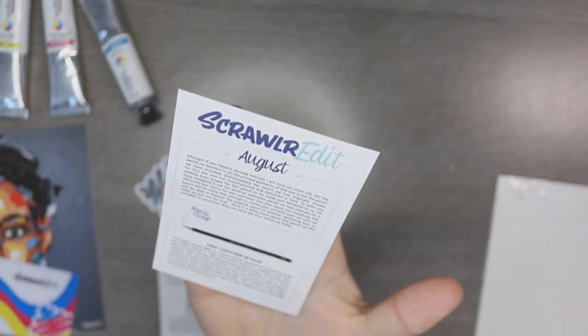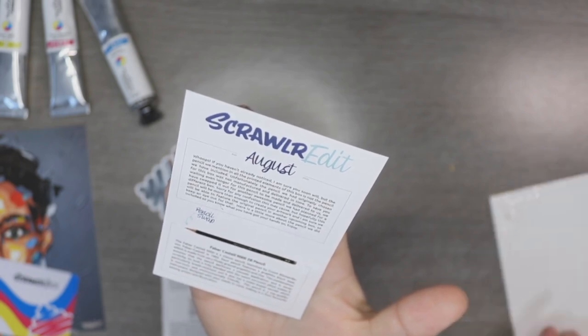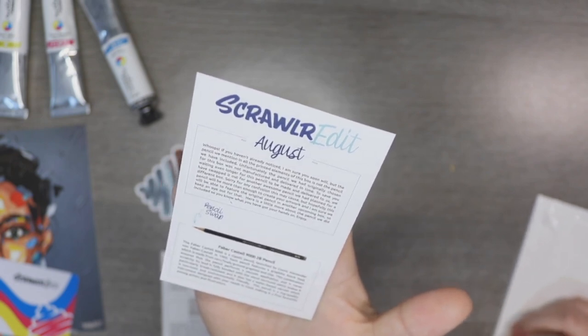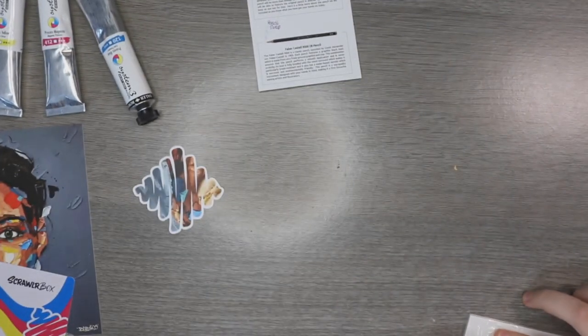Scrawlr Box Edit. Whoops, if you haven't already noticed, I'm sure you soon will, but the pencil we mentioned in all the printed elements of this box is not the pencil we have included. Okay, so basically they swapped it to the 2B pencil. I don't know what we should have had. I'll check in the school of fine in a moment.